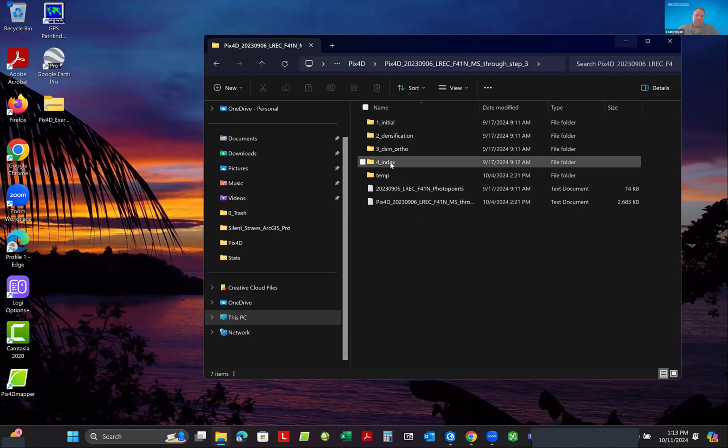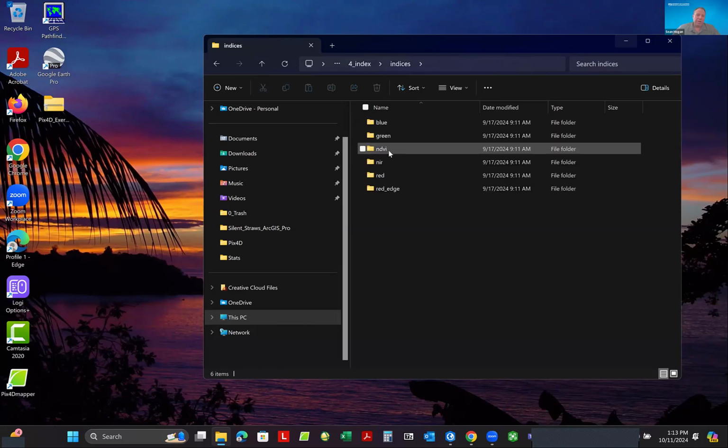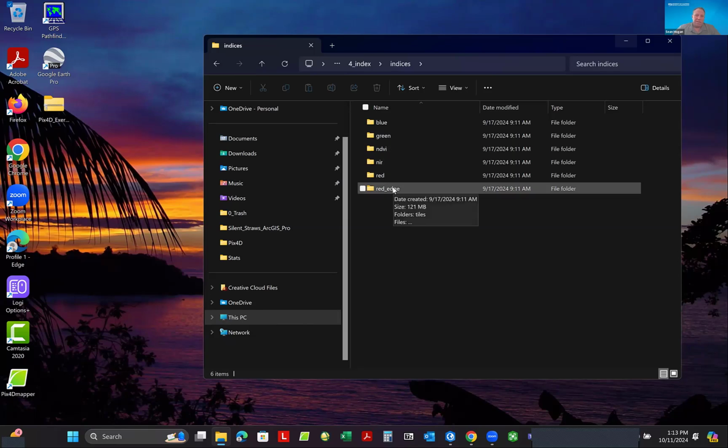But for today, we will be going with the most complicated output of data, which is multispectral. Well, most complicated unless you're working with hyperspectral data, which is a very rare niche. What you learn here with multispectral today will apply to RGB, but with far fewer steps, specifically how to composite bands and visualize that. Inside of the index folder, we have indices: blue, green, normalized difference vegetation index, near infrared, red, and red edge.